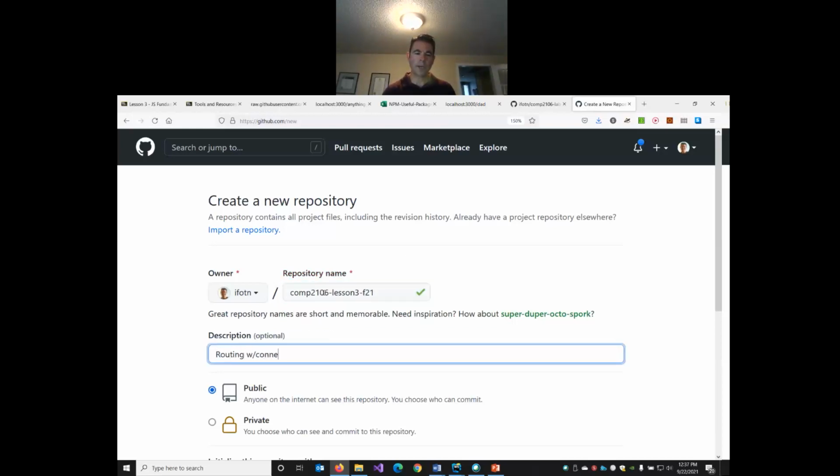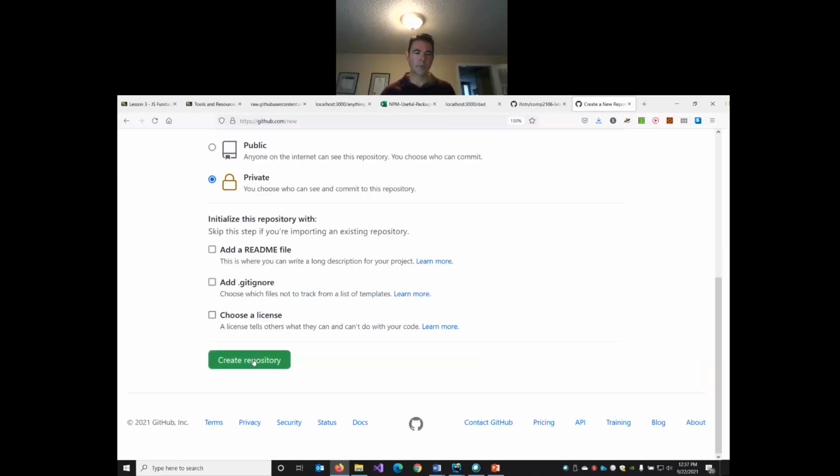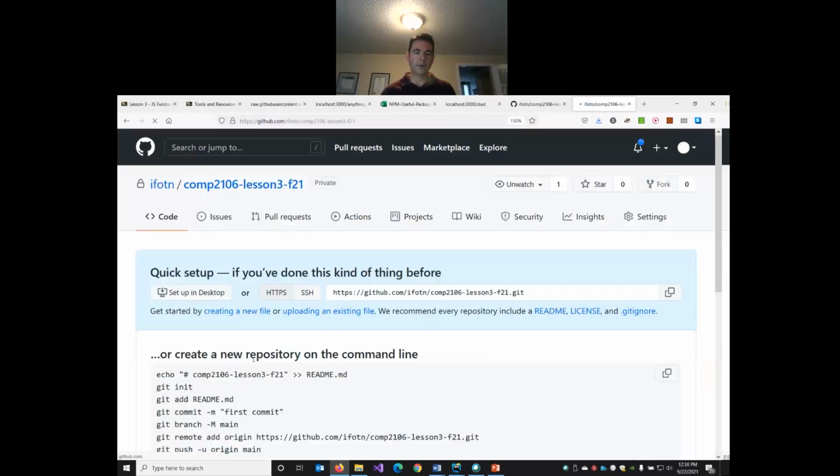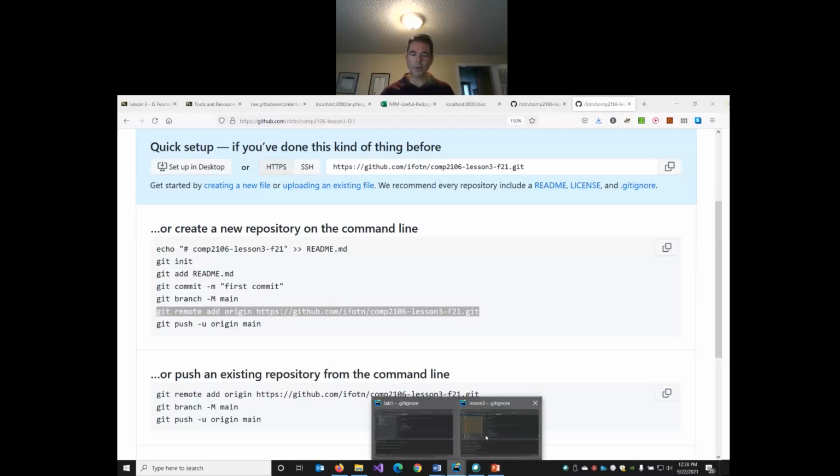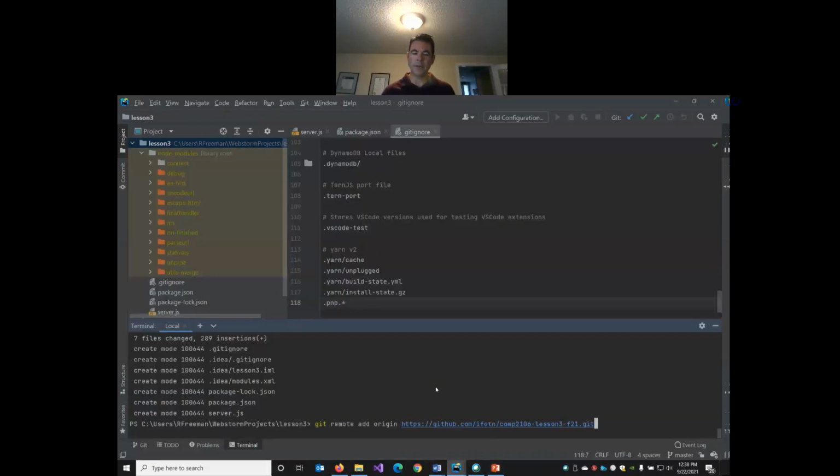Speed routing with connect. I'm going to create the repository. I will add my remote and push the code, and we can see what the gitignore does. I'll just copy that line.